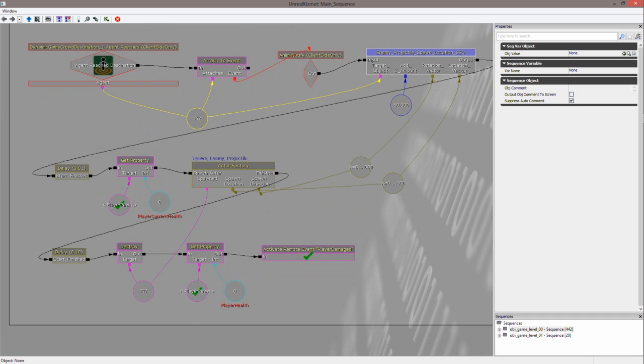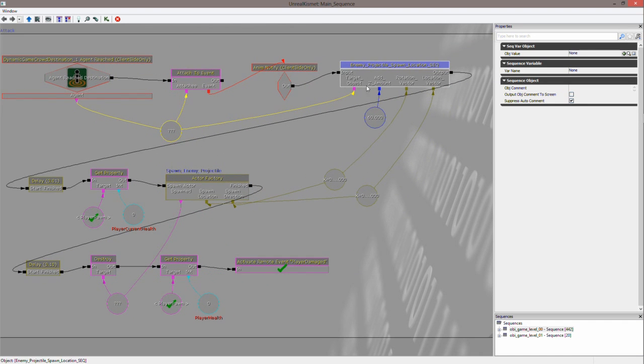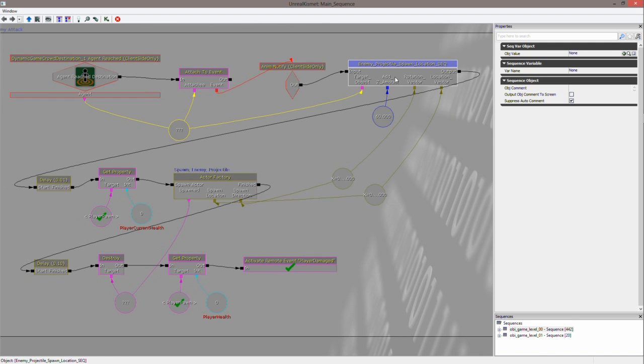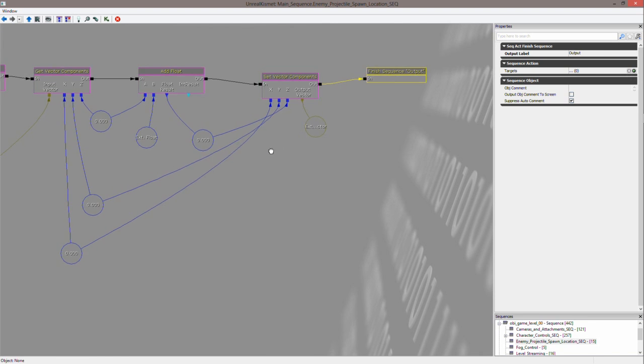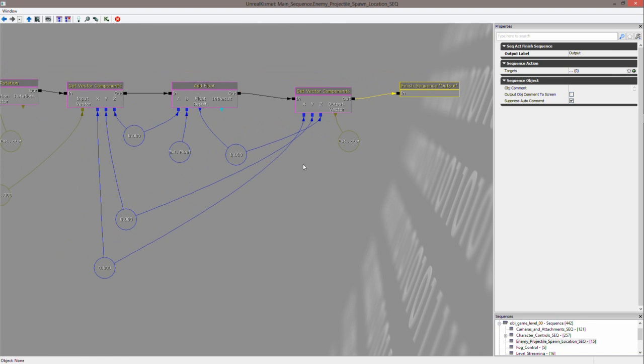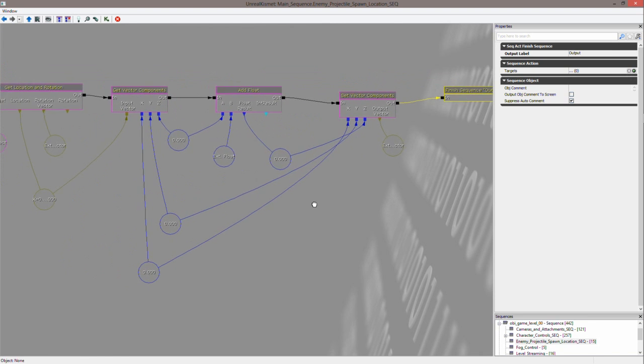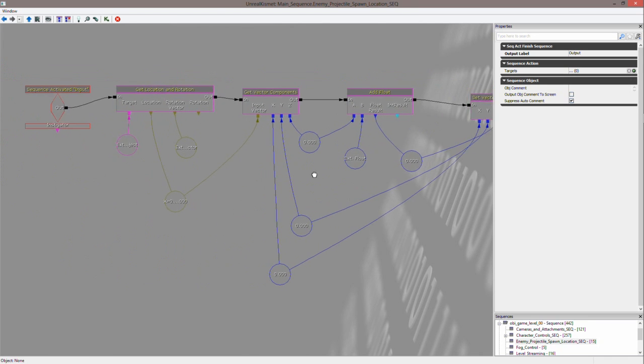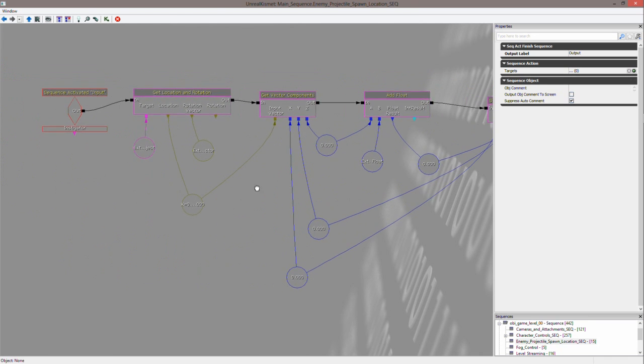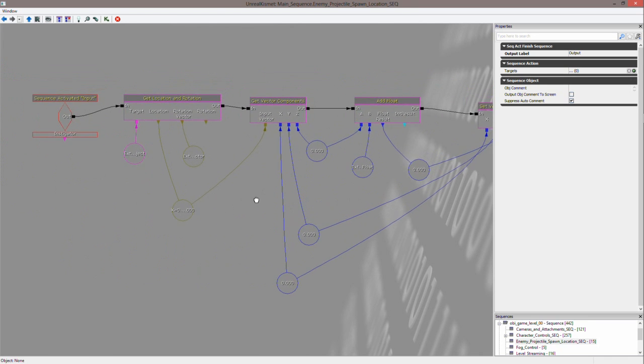All this is just a subsequence that calculates extra height. What I do is get the position of the current enemy.